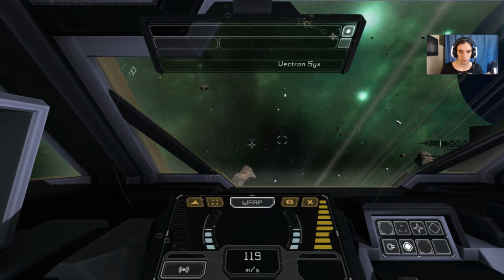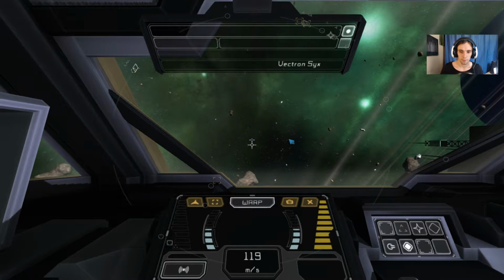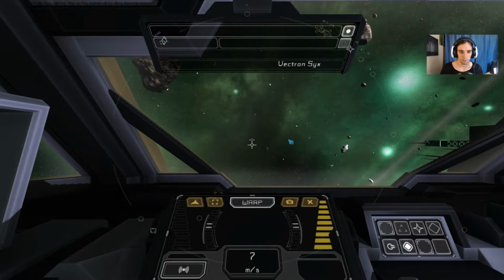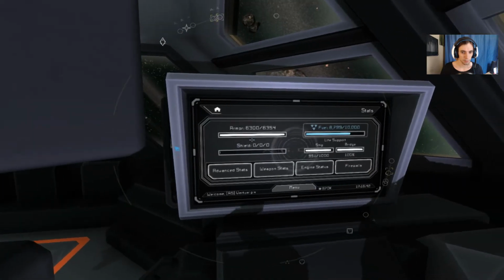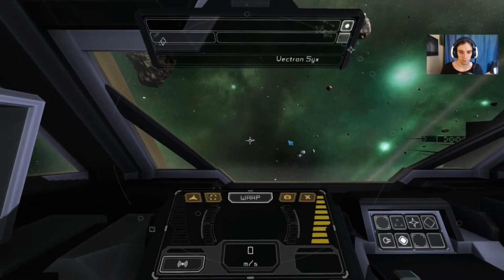I like how the ships reverse at the exact same speed they go forward. I actually never noticed that. The only problem with reversing is that I can't actually see where I'm going, so if I smash into anything... Oh! Speaking of which... What's wrong? I just smashed the arse end of the ship into an asteroid. It's fine, we only lost like 54 armor.